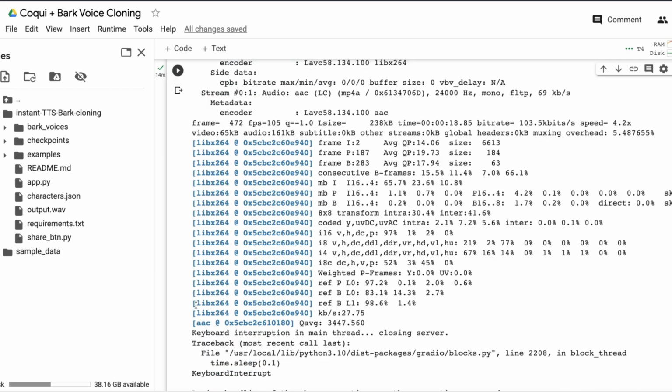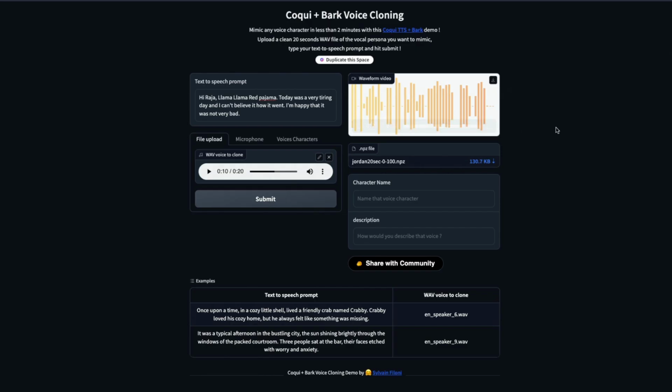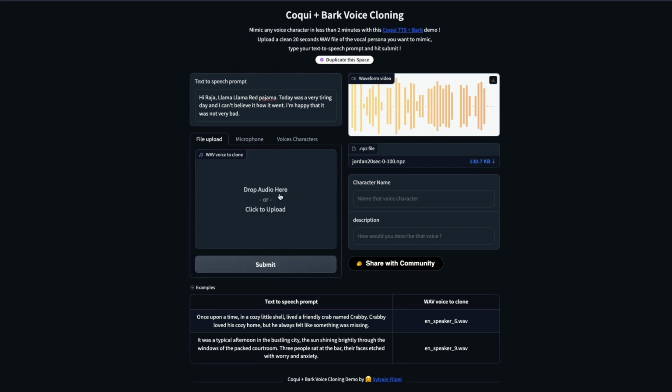Once you run this again, for example, in this case, I can say bang python app.py. Then it will again take a couple of minutes, but it will give me a public URL, which I can click, and then it will open an interface like this, and I can add the voice, and then I can start cloning it. Adding the voice is very simple. You have got the drop audio here button or click to upload.